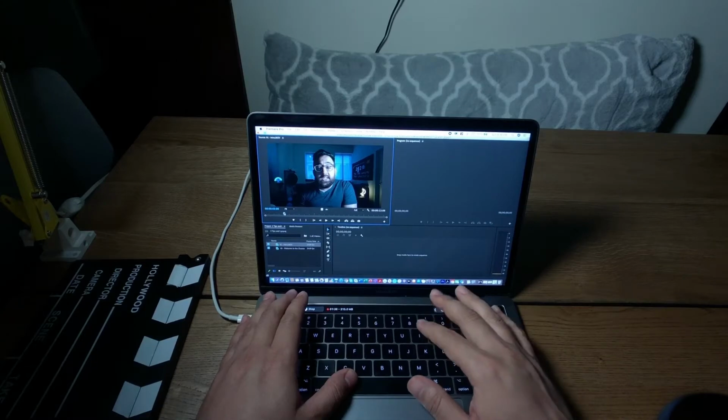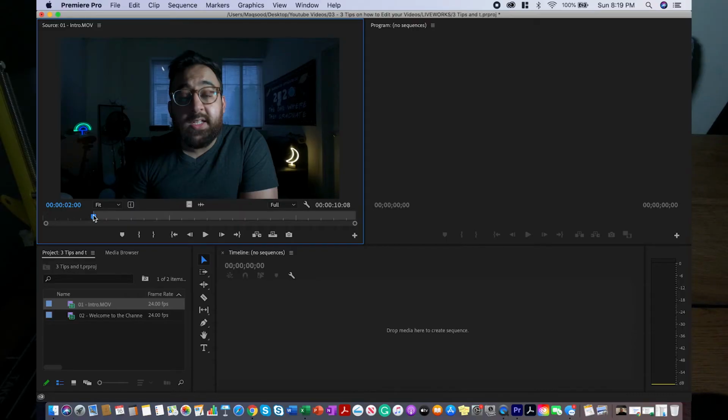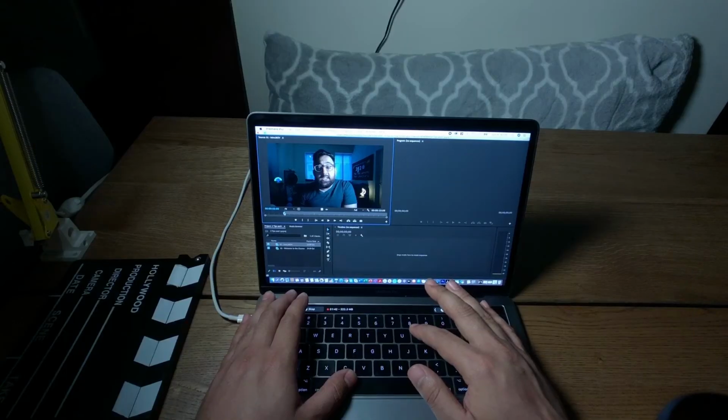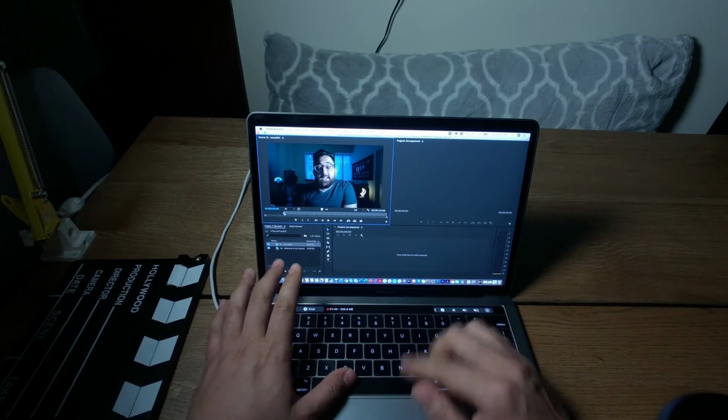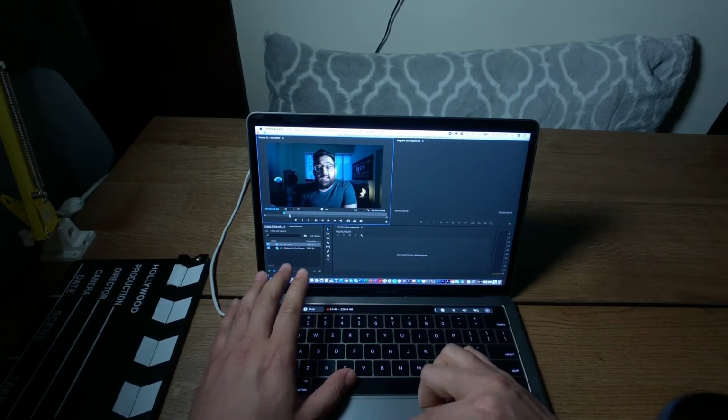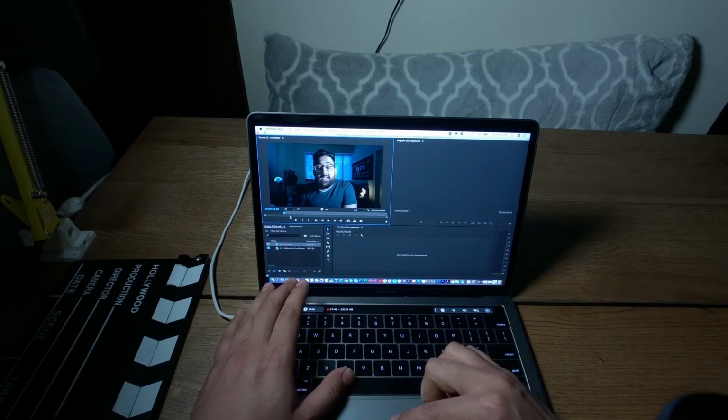What we want to do is create an in point, which lets Premiere Pro know to mark it, and you just saw that it marked it right over here, and it shows that that is the in point of the clip that we want. And so let's go ahead and play again.